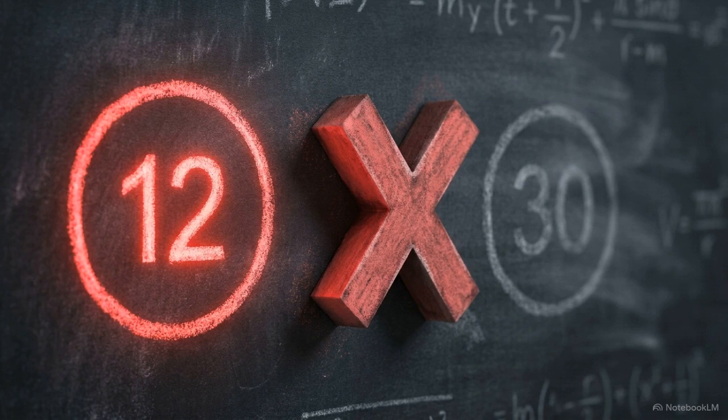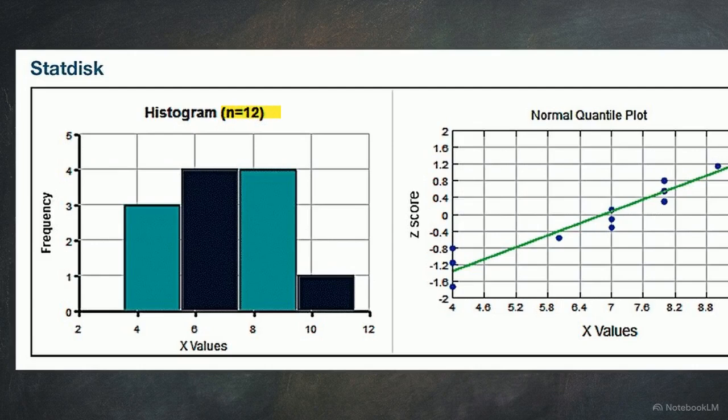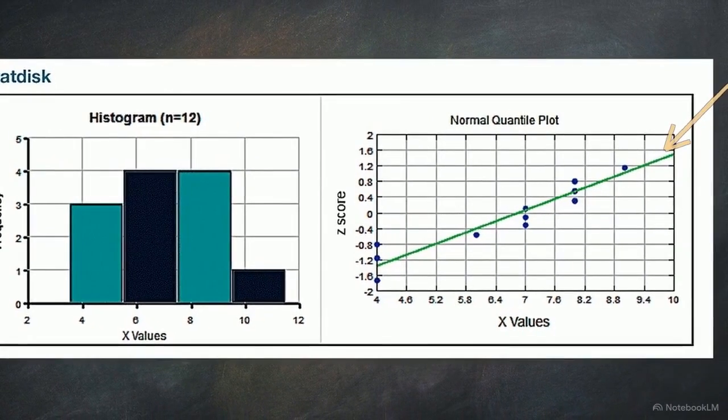Our sample size is only 12, which falls well short of the required greater than 30 threshold. When n is less than 30, we visually inspect the sample data for normality. The frequency histogram on the left reveals no extreme outliers. Simultaneously, the normal quantile plot displays a linear trend. Together, these satisfy our normality requirement.